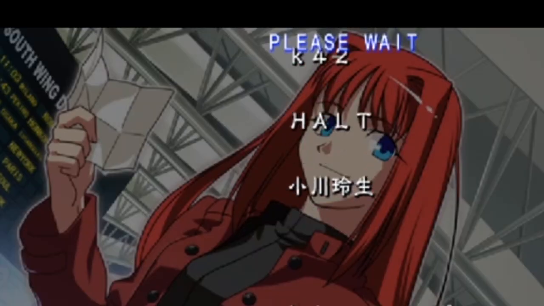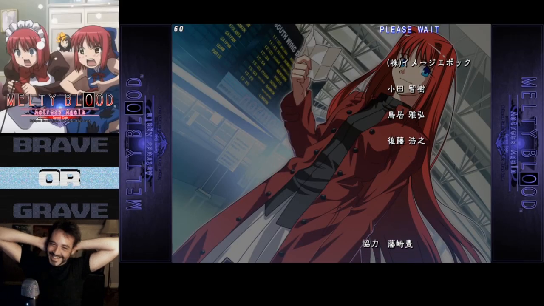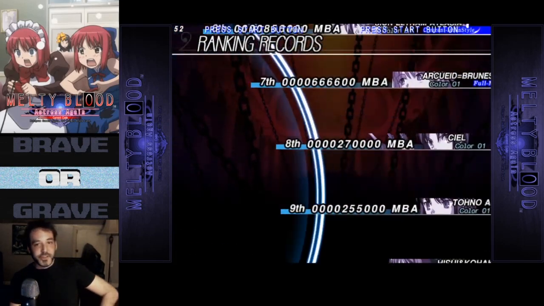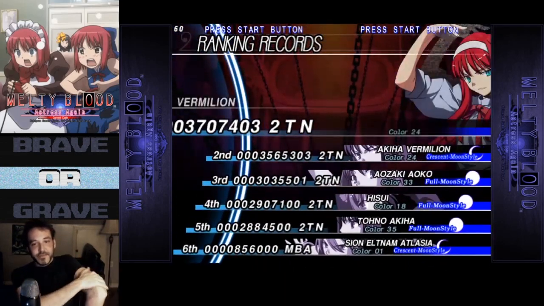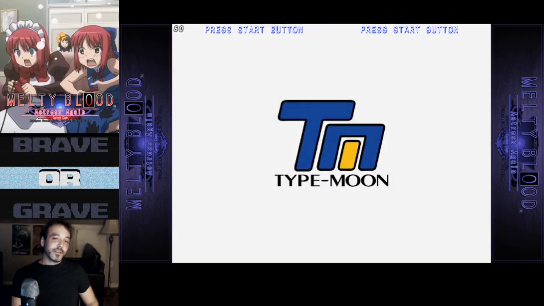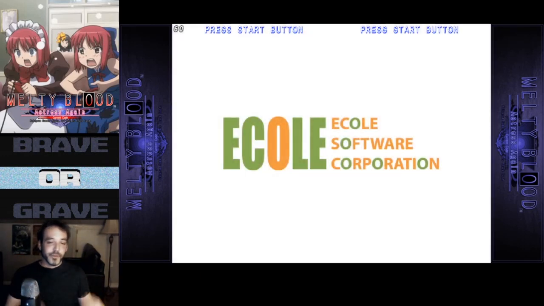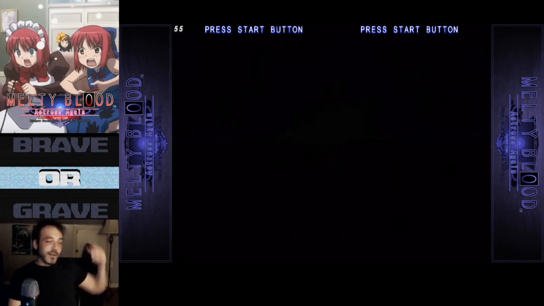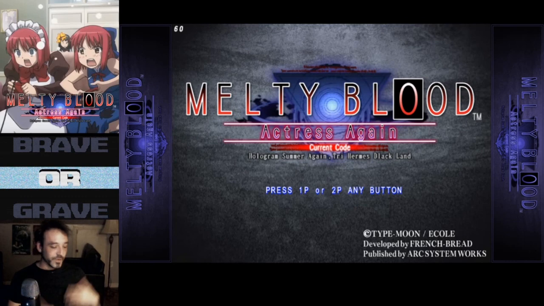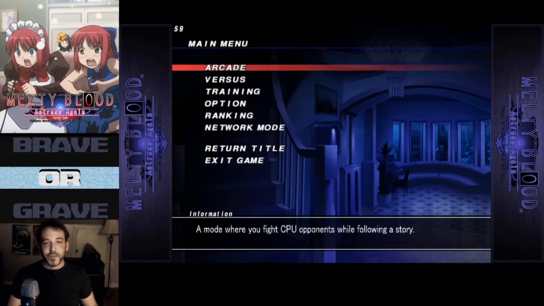All right. Halt. Damn you, Melty Blood. I love you. I think if I messed around with her more, I gotta actually get pretty good with her. But she's fun, man. All I want is for her to be in Type Lumina. I might even play her in that game too, but I don't even care if I play her or not. I just want her there. She's so cool, dude. You guys already know.